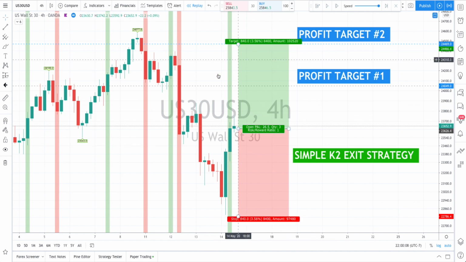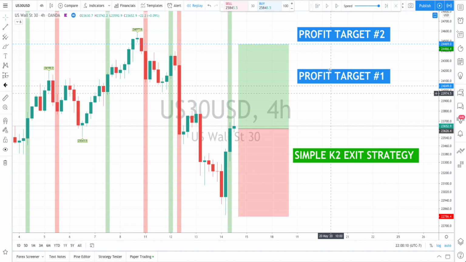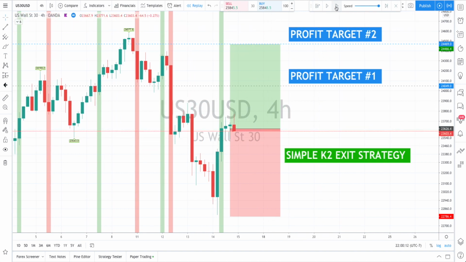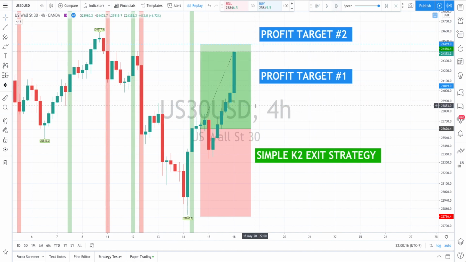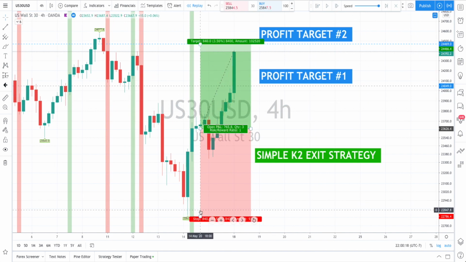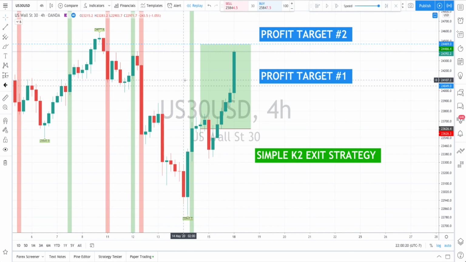Pretty much you have the trade setup right here, and all you need to do is once price reaches profit target 1, like it does right over here, once this happens, you're going to move your stop loss to profit target 1 right here. And the reason you're doing that is so that you can lock in this profit right here. So if price comes back down, you'll at least lock in this profit and you guarantee at least some profit. You eliminate all your risk.